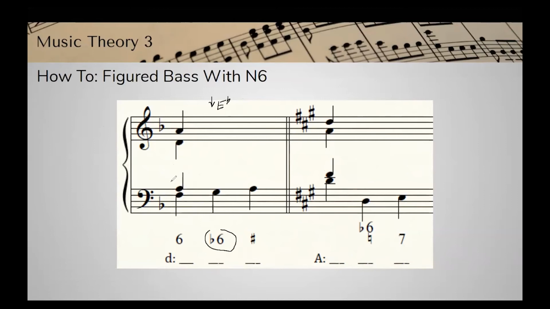Okay, and so the E flat is closest to D, and D is the home key, right? The tonic of D minor. So we can introduce this flat note as an upper chromatic neighbor to D. So put that in the alto voice. And then we can go ahead and resolve it because we see that in the next chord we have a root position chord built on A, which is the 5 chord of this key. So this E flat will go to the leading tone of D, which is C sharp.